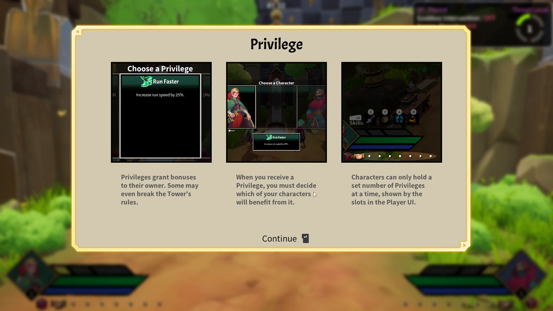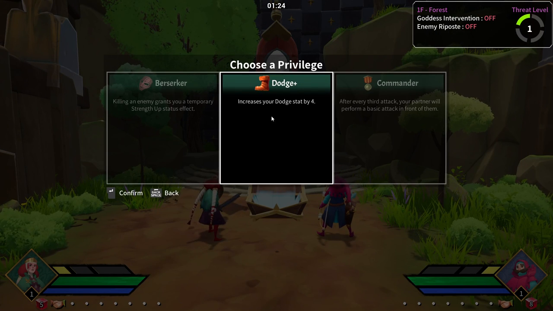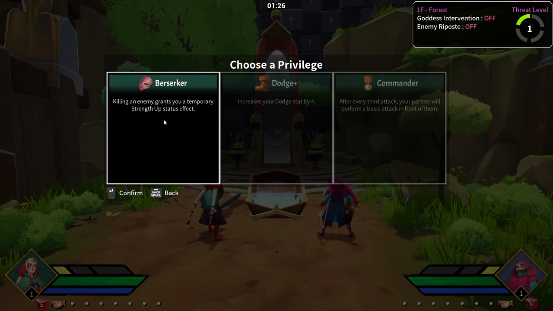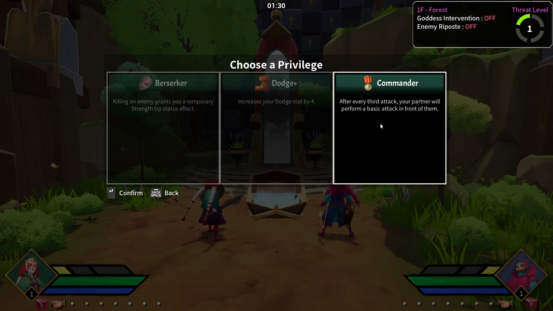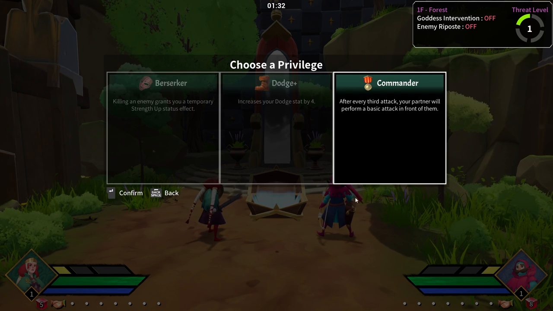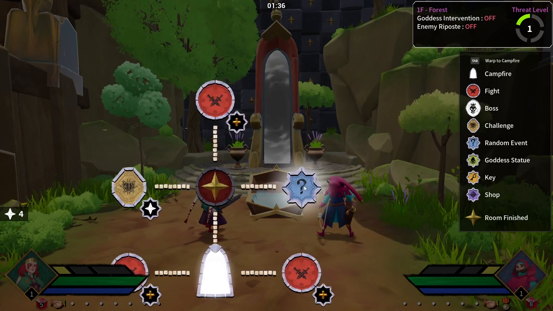Okay, got it. So it's like relics, but it's privileges. It's like relics for each character. Characters can only hold a set number of privileges at a time shown by the slots. Okay, there are slots too. Good to know. Dodge by 4. Killing an enemy grants you a temporary strength up stats effect. After your third attack, your partner will perform a basic attack in front of them. Let's go with this on the archer, because he has a good attack speed.